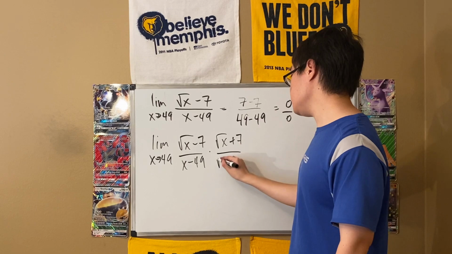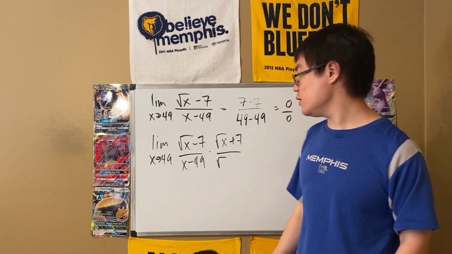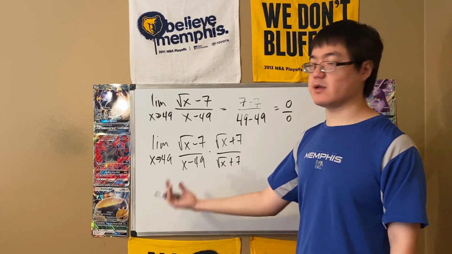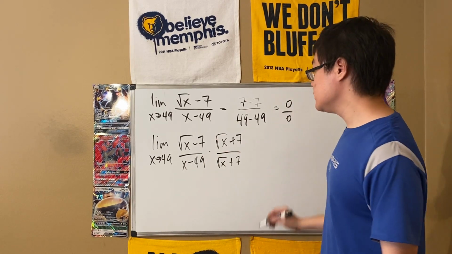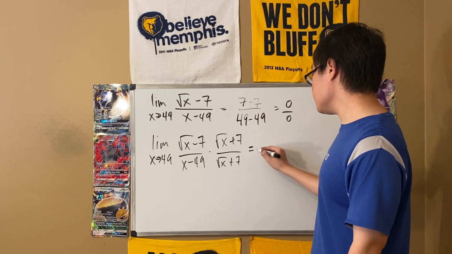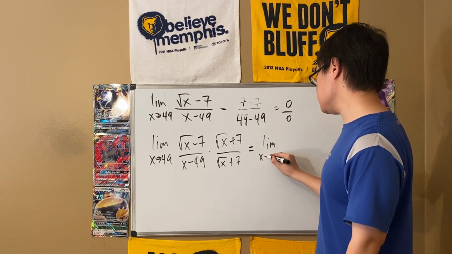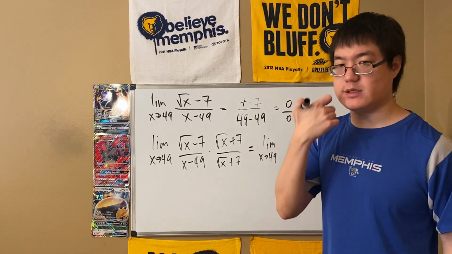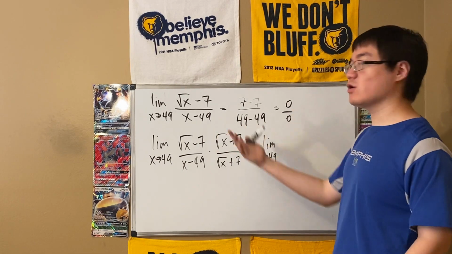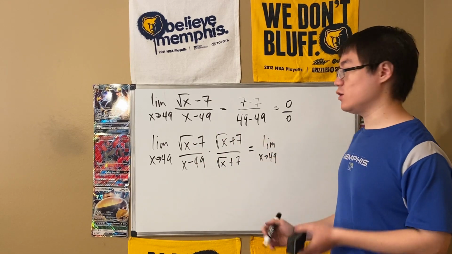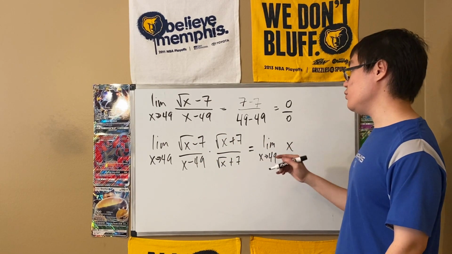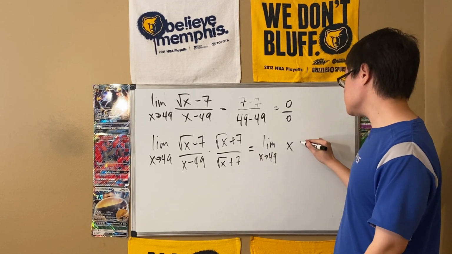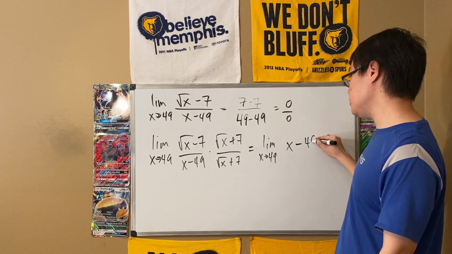So in this case, again, you can't multiply by things arbitrarily. That's why you have to multiply by the conjugate over the conjugate so that this is algebraically sound, because you're multiplying by 1. So in this case, let's deal with the numerator because that's the point of all this madness. Notice that we're doing this so that, again, we're getting rid of the square roots in the numerator. So it's going to be difference of squares: square root of x times square root of x, that's just x. Then you have minus 7 root x plus 7 root x, that's going to cancel out. So it looks like x minus 49 will be the numerator.